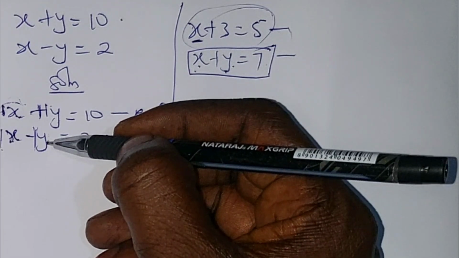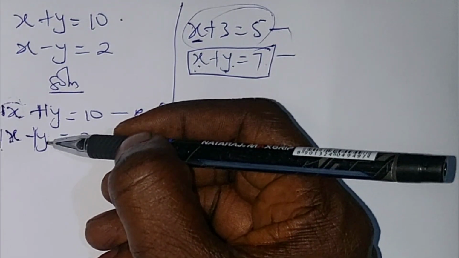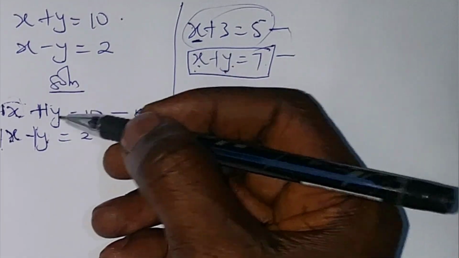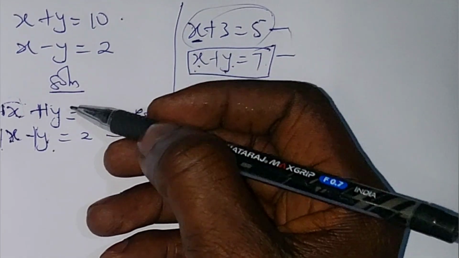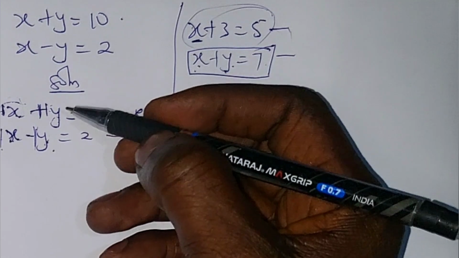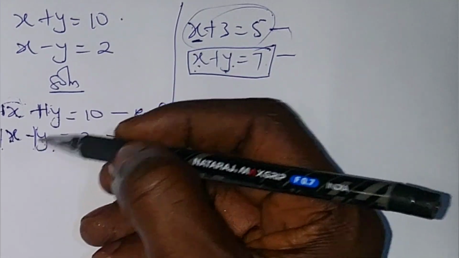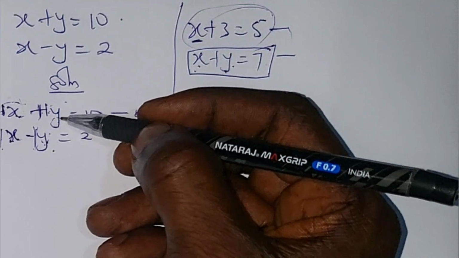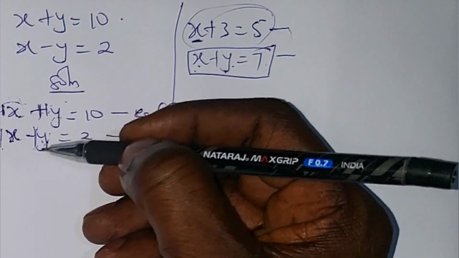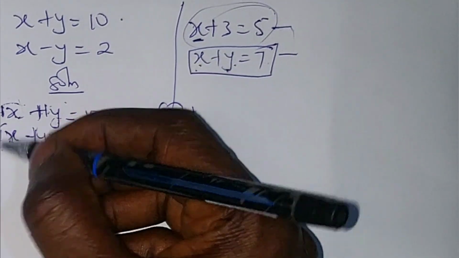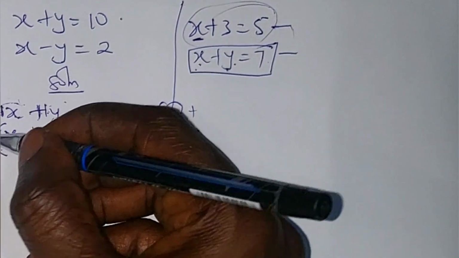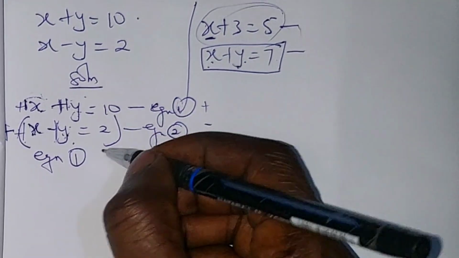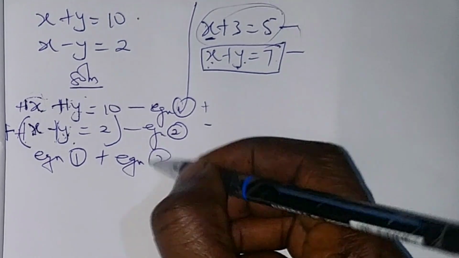When we say eliminating, we mean we are getting rid of that variable in the equation for the meantime, then we bring it back later. So what we do is add them. The reason we are adding the two equations is that when we add them, the y will cancel out, because a positive y plus a negative y cancel out. So let's just add equation 1 plus equation 2.